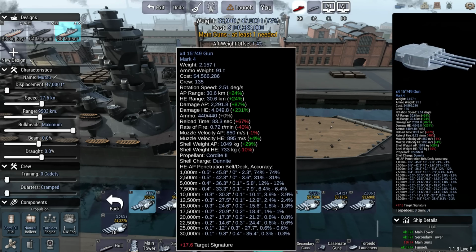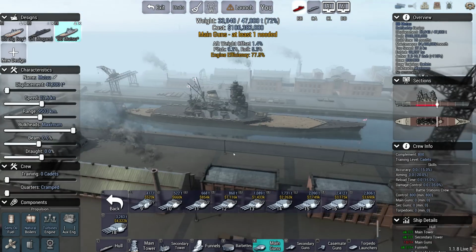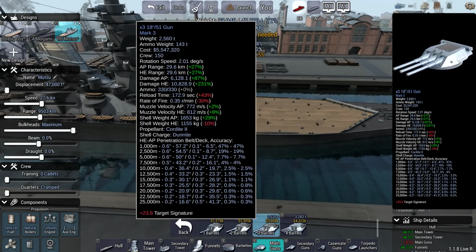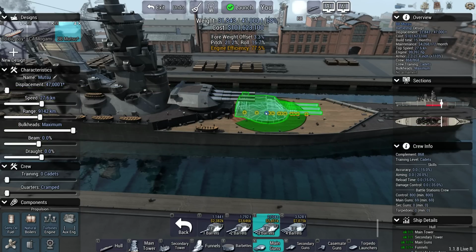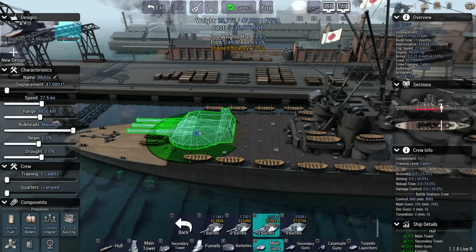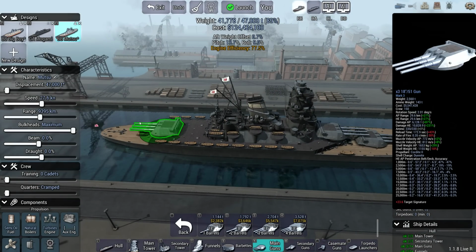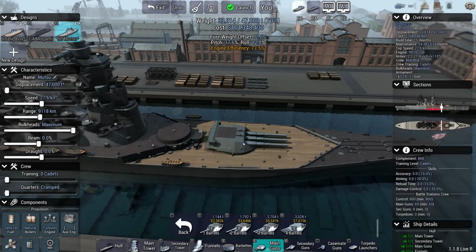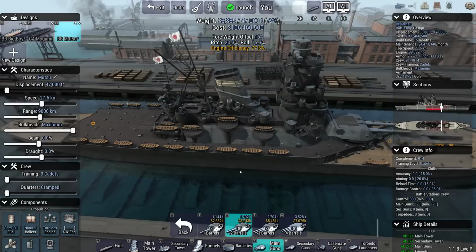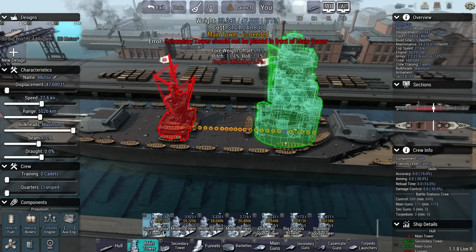Again, I'm always tempted to go for 15-inch guns in 1940. They are surprisingly good, but seeing as it's Japan, we should probably go 18s, right? Can you fit them down there? No, you can't fit them there, though. Maybe we can do something a bit cheeky if I go with a different tower.